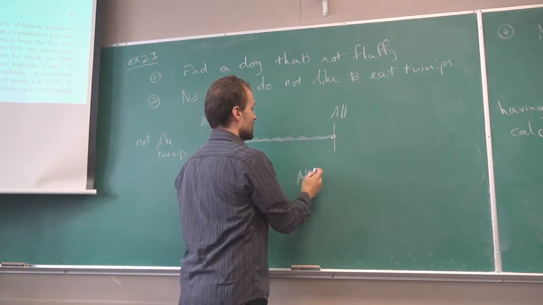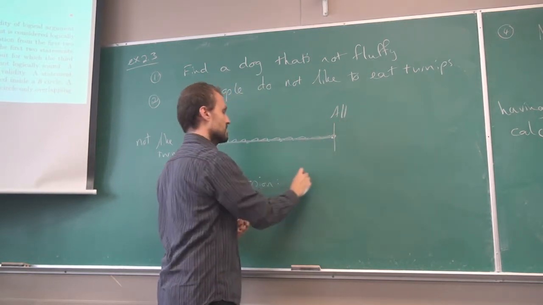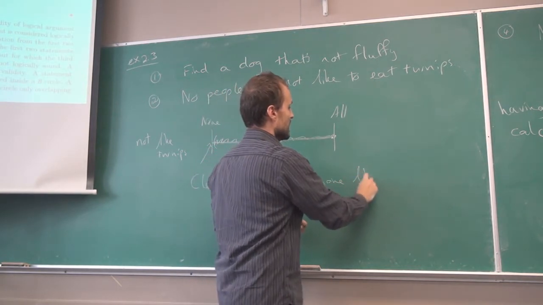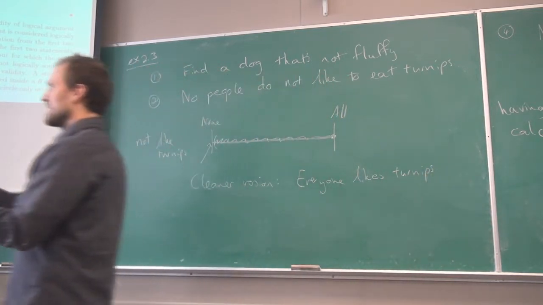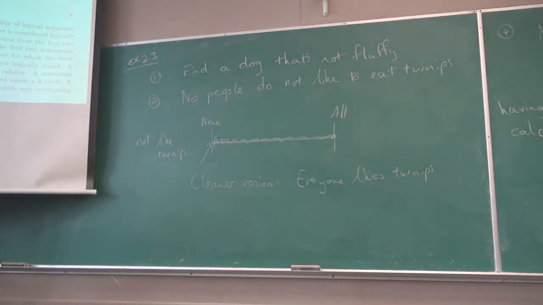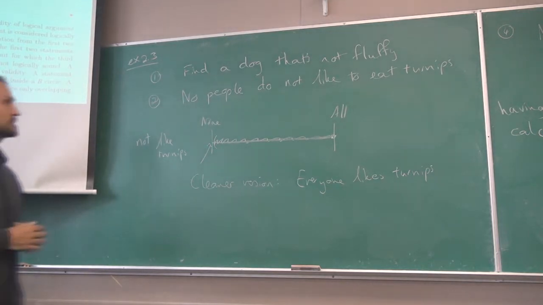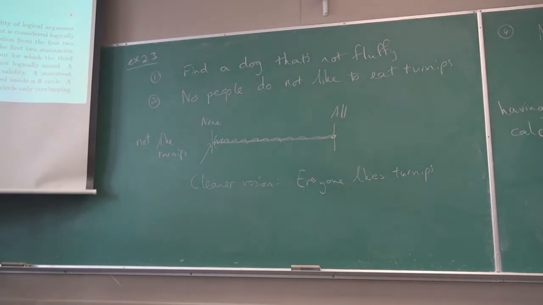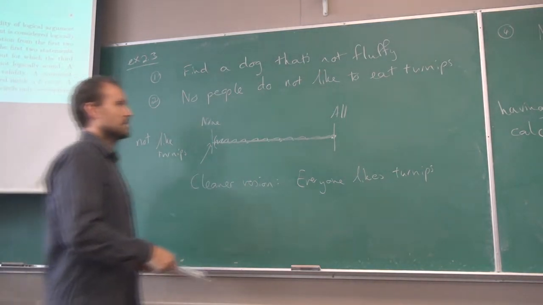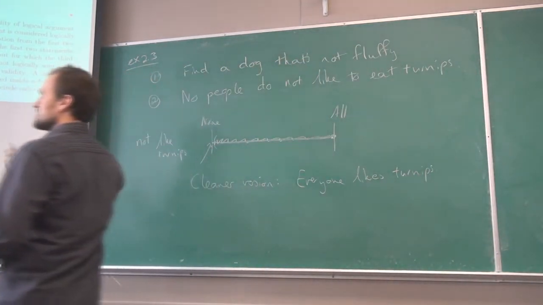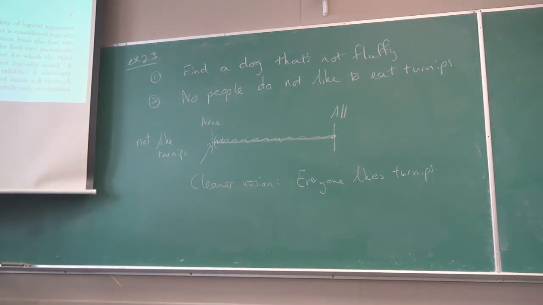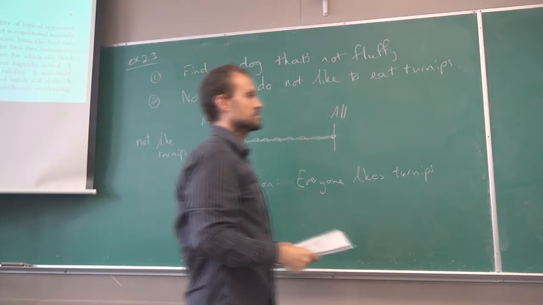Let's say all. Let's not use the word all because it's right there. So everyone likes turnips. The double negative cancels. But you don't have to clean it up if you don't want to. Likes to eat turnips, of course. I don't care about grammar right now. I just want to get the idea of what we're trying to do and start looking at wording and sentences and their meaning, not their grammar, but what they're trying to say.